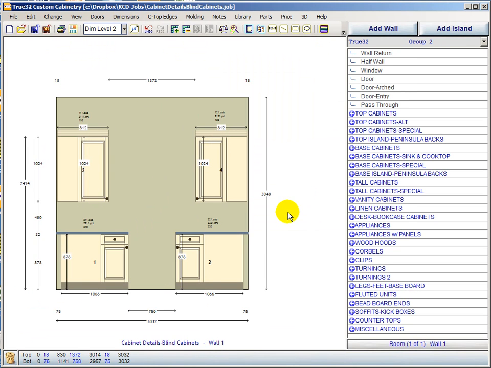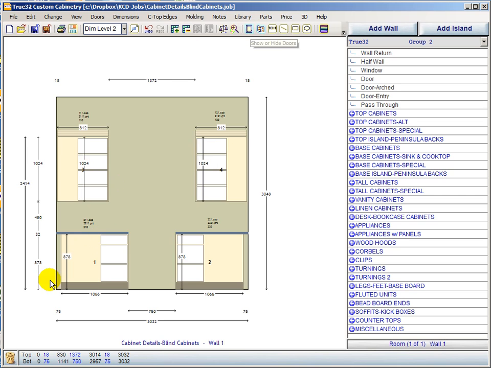So what we've got, this is the blind panel. Well, this is the cabinet we were looking at. So this is the blind panel on the face here that we were looking at that would be cut from exterior material and be finished. You're going to see about 76 millimeters of this blind panel. And then we also have a partition right here in this area. If we turn the doors and drawers off, that partition is going to sit right in that area right there, and the drawer guide is going to hang on it.